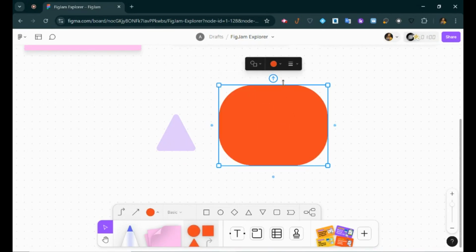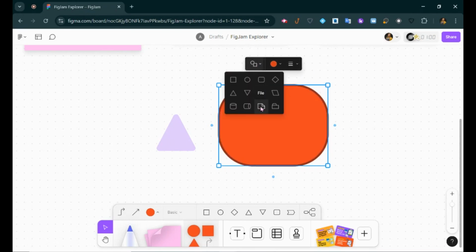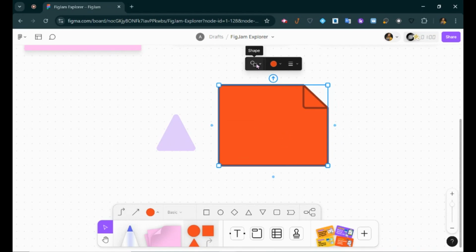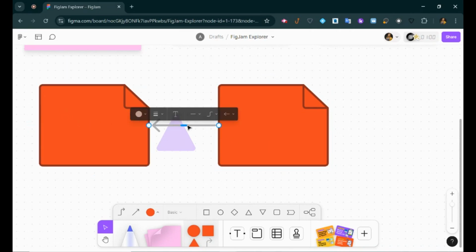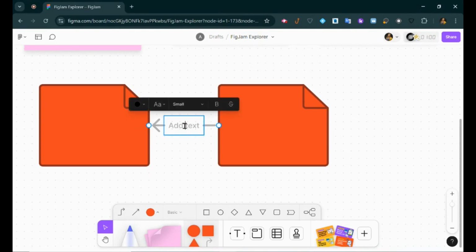You can edit the color. You can also edit the outline. And then you can also edit it to a different shape right from this menu. If I wanted to add a connector, all I need to do is hover over that blue dot, click that arrow, and now I have another shape and a line connecting them. I can actually add text in between the lines here, so I just double tap on a line, and I can actually add font on the connector lines.